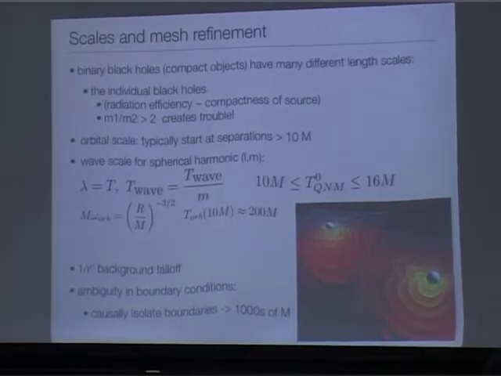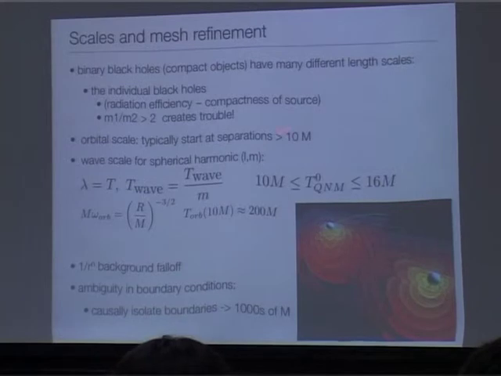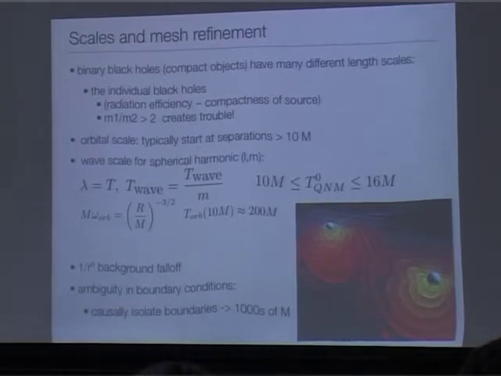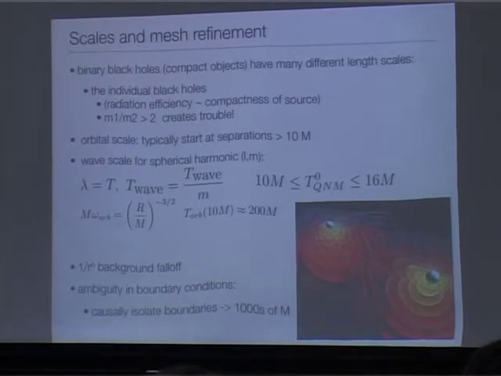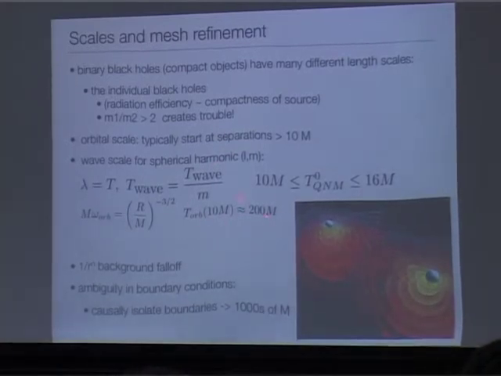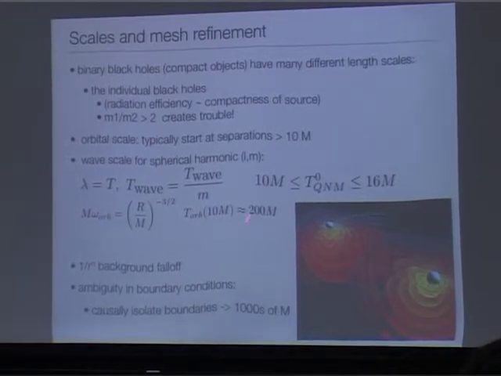You can actually compute, at the end of the simulation, the ring down frequencies, and they are roughly between 10 or 16, 17 M, because we know what they are for different Kerr black holes. We can just use Kepler's law, which we have already used before, to get a rough estimate of how the orbital frequencies relate to the separation. So at 10 M, the orbital period is about 200 M. That's the fundamental scale of the waves initially, which is much, much larger than this one.